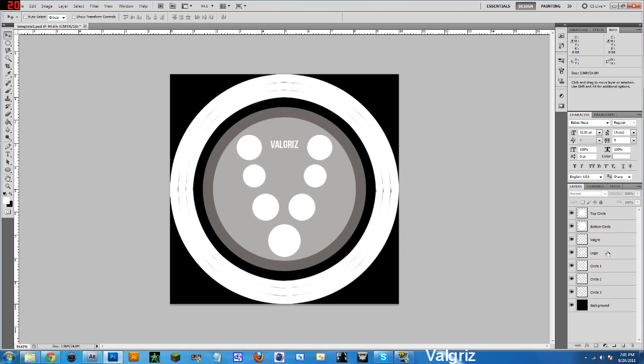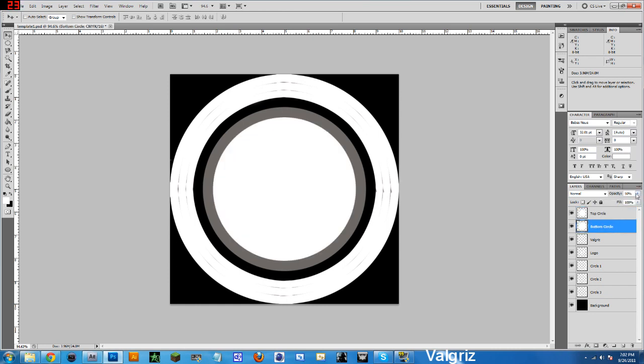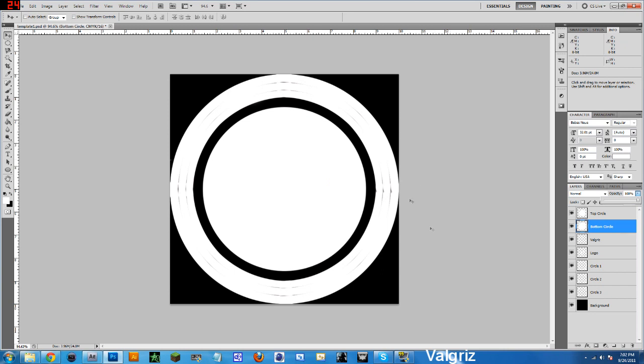Now, I'm really thirsty because I'm talking really fast, but I'm trying to get so much information to you guys in so little time. So on your bottom circle right here, you're going to notice that bottom circle is 50% opacity, and so is top circle. You can change this back to 100% now. I just want to show you guys the difference. And now you're going to see nothing. You're going to see pretty much two circles, depending on how well you did these outer circles.